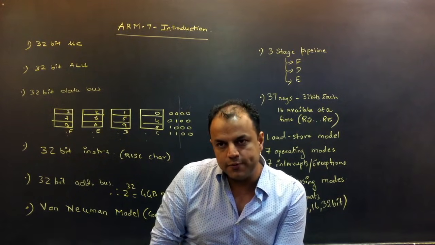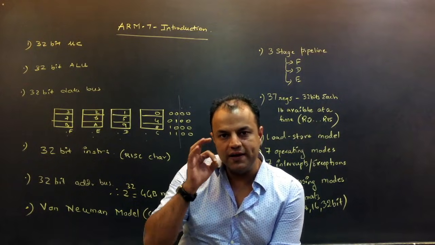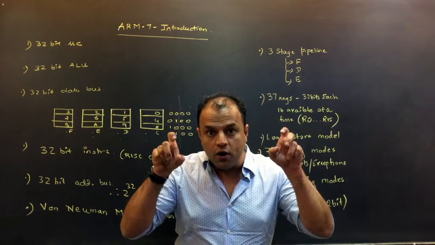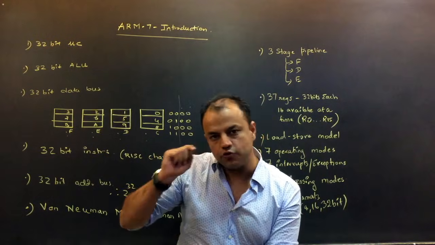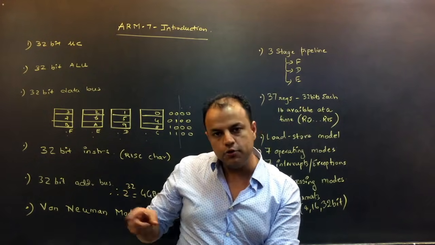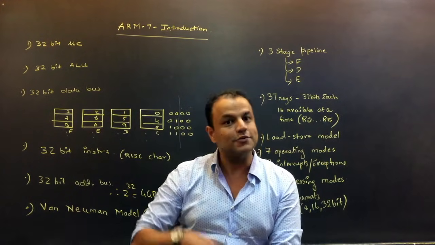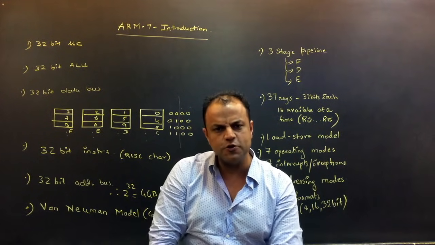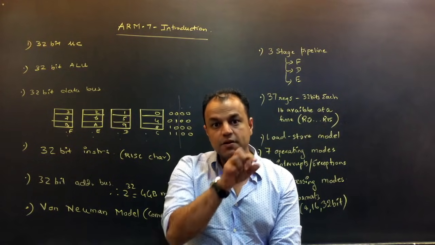You've got to understand the language. The word byte is universal. Byte always means 8 bits, no matter what processor you're learning. The word "word" doesn't have a standard size. Word size is the size of the processor. If you're learning ARM, being a 32-bit processor, the word size is 32 bits. If you're learning 8086, being a 16-bit processor, the word size is 16 bits. That's why you had an instruction called CBW in 8086, convert a byte to a word. That converts an 8-bit number to a 16-bit number.